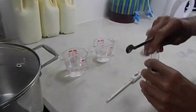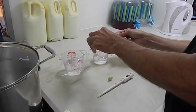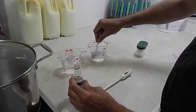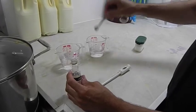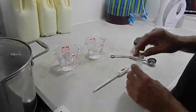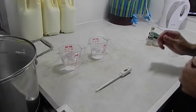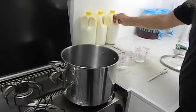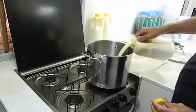Okay, so we'll just put the liquid rennet into the 90 mils of cool water. Make sure it's stirred in. Okay, so we just put them aside just for a bit. Now, this is a 7 litre large saucepan.